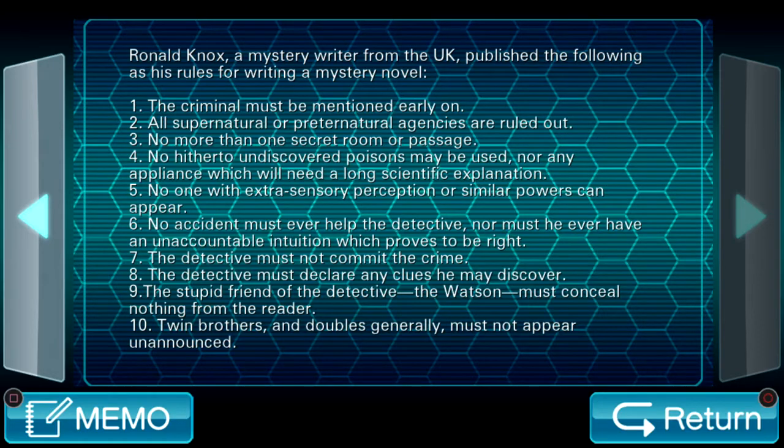Undiscovered poisons. Well, we know what the poisons are, so that checks. No one with extrasensory perception. Well, does that include K? No accident must ever help the detective. Well, we definitely haven't been helped by any accidents, or at least not that I know of. We must not commit the crimes. So that means we're innocent? But are we the detective? That's the question. Detective must declare any clues he may discover.